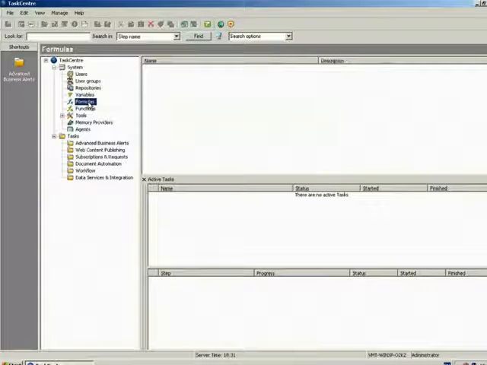The next two nodes are formulas and functions, which when selected display lists of available global formulas and functions in the Items List pane that can be utilized by a task step at runtime. Right-clicking on either node provides the option to add a new formula or function through the appropriate Properties dialog.